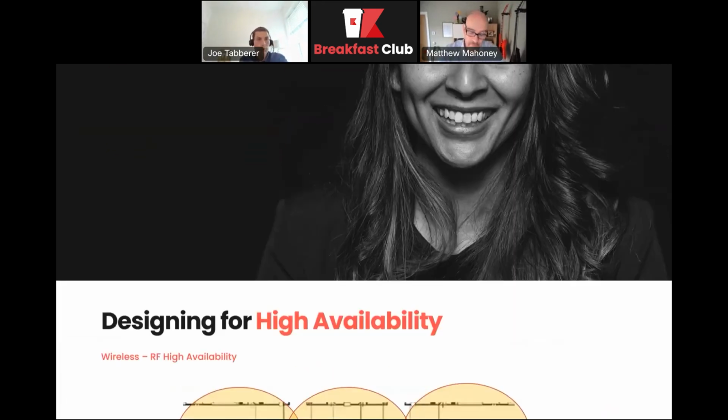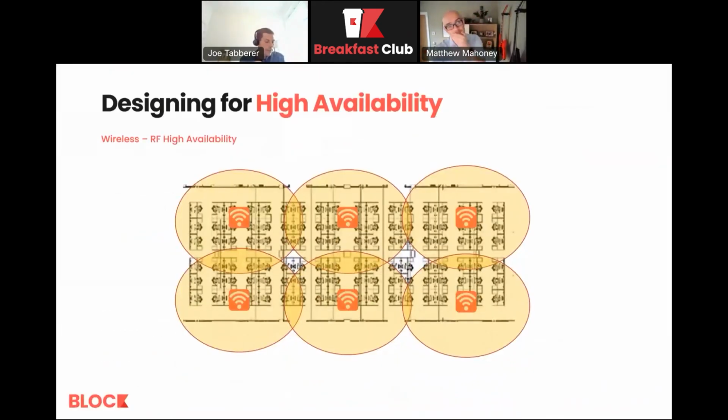And so moving on to the reasons why that is, wireless obviously provides us with some mobility for endpoints, and that's traditionally what it's used for. However, it can be a really good tool for high availability as well. With a good wireless AP design and some of the RF type high availability features, you can keep endpoints online even where we have wireless access point failures, or even failures within the wired access layer as well.